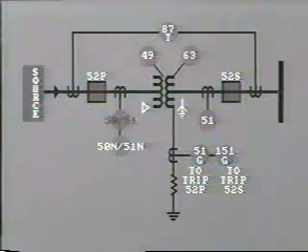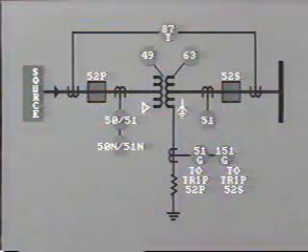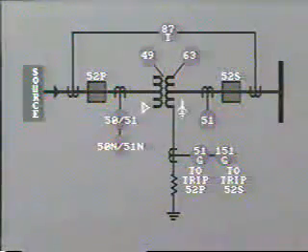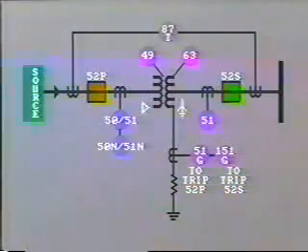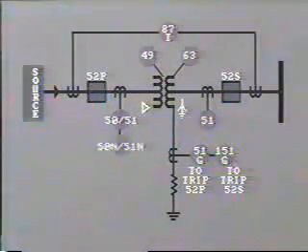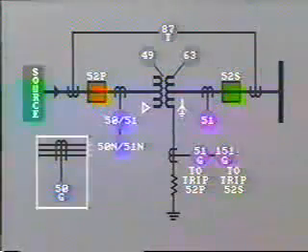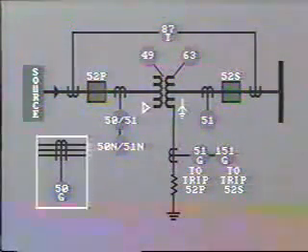Overcurrent relays are often installed as backup in the primary and secondary circuits. This overcurrent relay will act as a backup for faults on the secondary bus or feeders. This particular transformer shows a delta-connected primary and Y-connected secondary, a very common arrangement. The delta-connected primary is not grounded. Therefore, backup ground protection for the primary is provided by this residual relay 50N, 51N. Alternate protection has a toroidal CT around the primary conductors to measure out-of-balance current, such as that which would occur in the case of a ground fault on the primary winding.